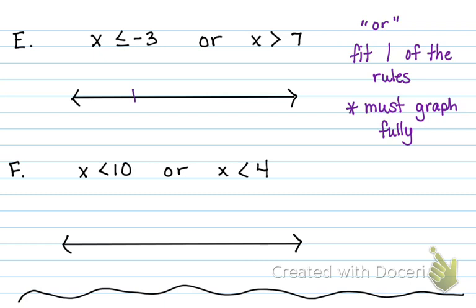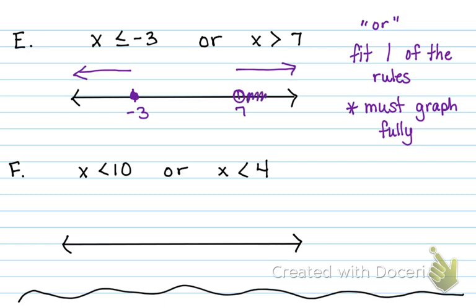So let's start with this first one. We're still going to look at -3 and 7. We still do closed dots or open, depending on what type of sign we have for the inequality. And now we're going to do our representation before we do the line. So x has to be less than or equal to -3. That would go this way. And x has to be greater than 7. This would go this way. Well, remember, they don't have to overlap. It can be either or.